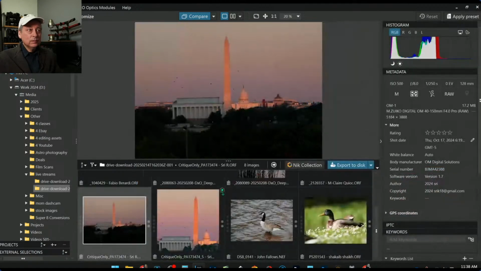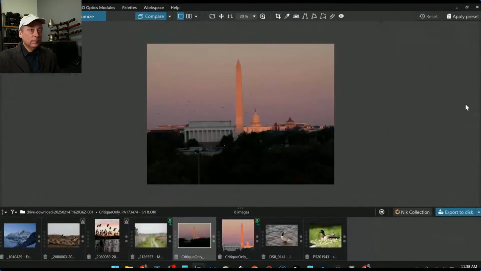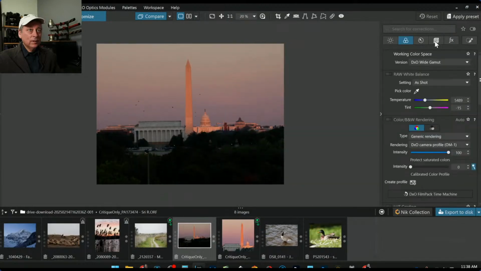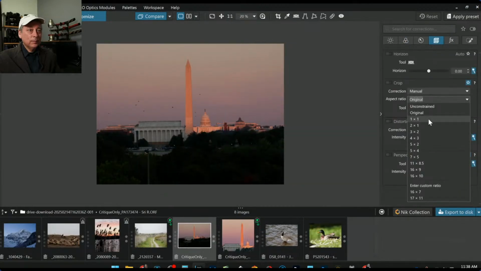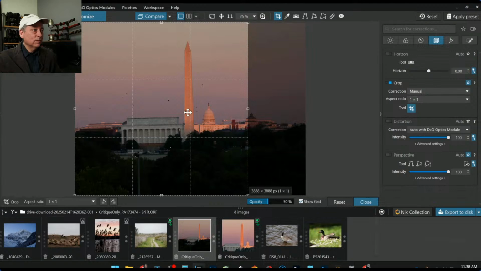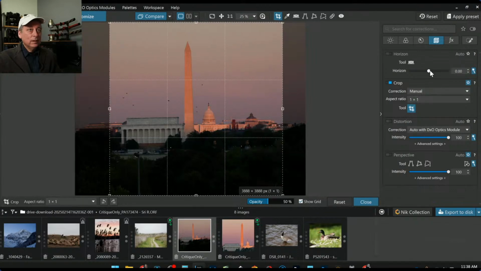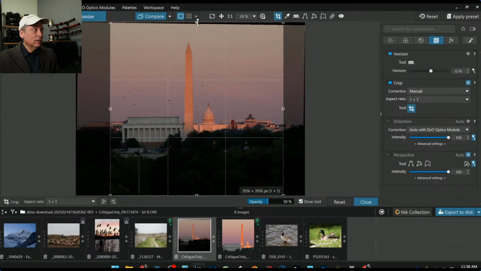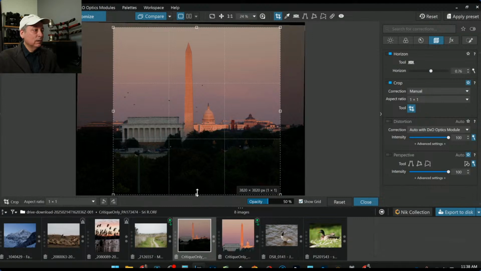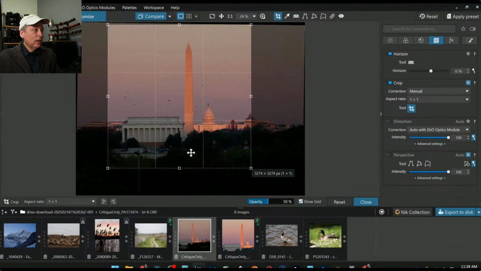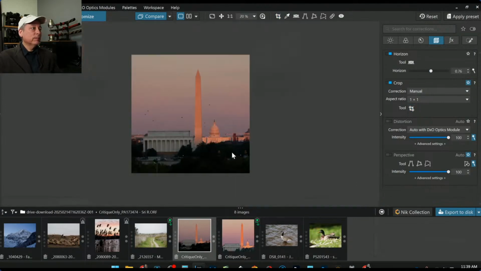So my crop, I'm not going to do a full edit of this, but I would have done a similar square crop like this and straighten. And I would have just captured more of the foreground.